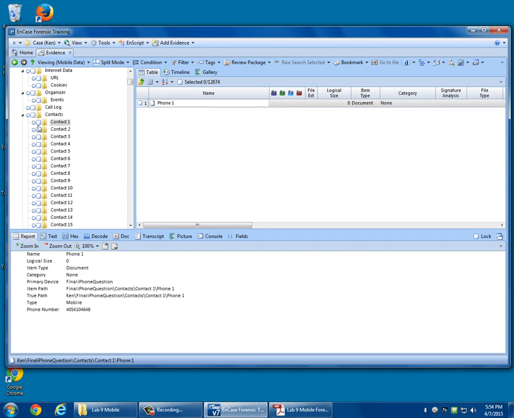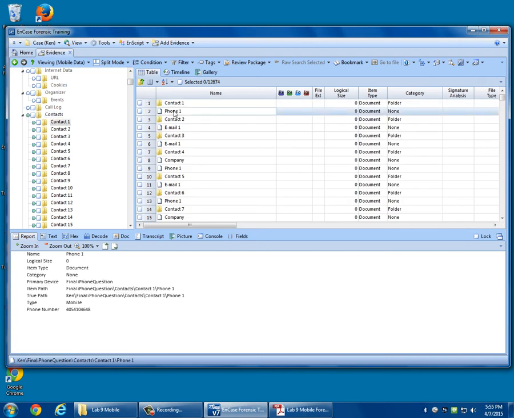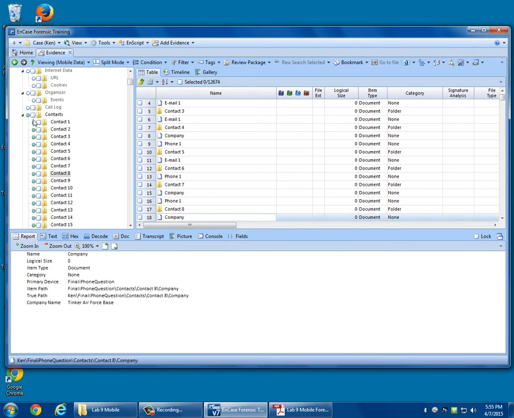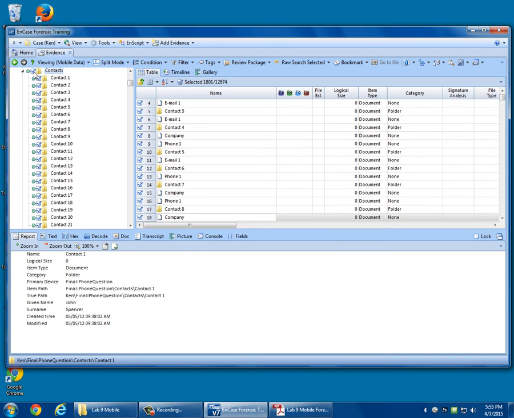Pretty simple. I can also click on the home plate, but really I can actually do this one. So if I click it here, now I'm actually getting everything below. I can see all the different phone numbers and so on and so forth. So you really need to work with the checkboxes and the home plates. Whoops, I kind of expanded it wrong. Well, where'd it go? There it goes. All right, normally the checkbox is for when you're going to do a search or something, or you want to copy something to a bookmark. That is why you would use that. But the green home plate button is the one that's pretty handy.